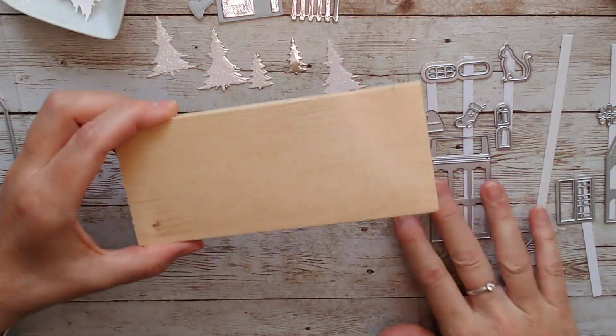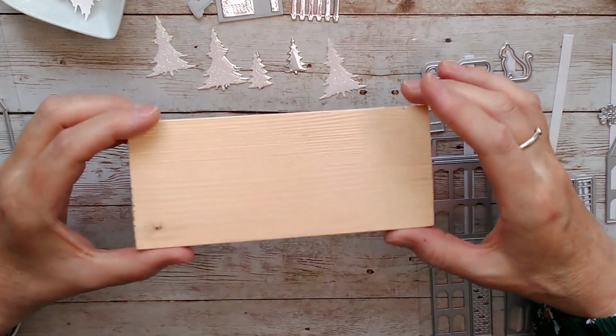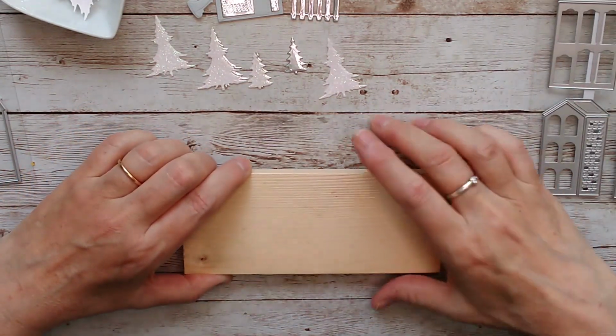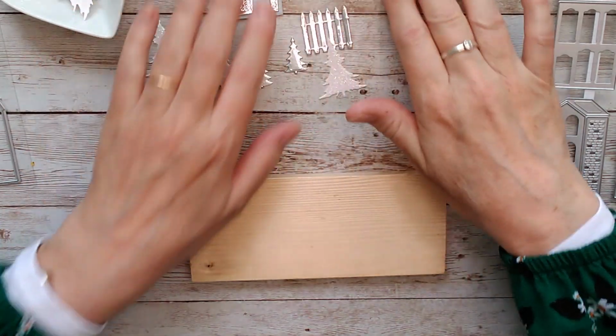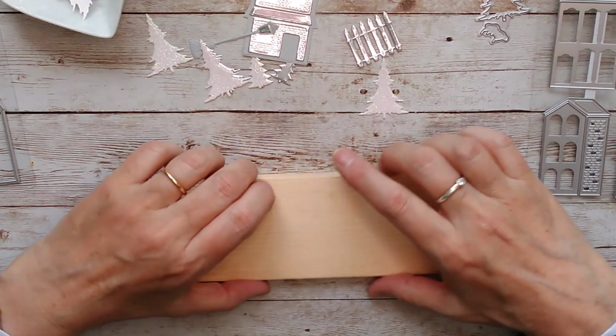And I had some little wooden plaques that I've had for years. I cut these years and years ago because I used to do things with them, make little nameplates and things, and I knew I had a couple of them still outside in the garage. So I went out and had a look, and I thought this would be really, really beautiful for a little Christmas decoration on here, a little winter scene.